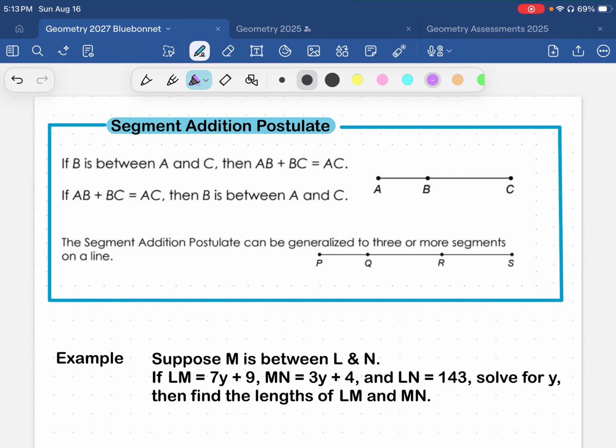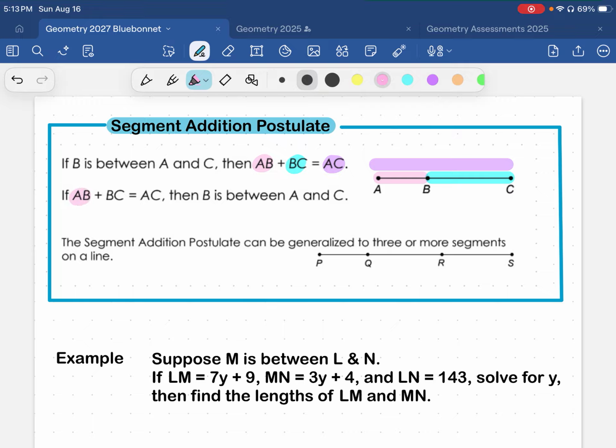All right, let's grab our highlighters. So notice it's saying AB, this part right here, plus BC, this part right here, is going to equal AC, the whole thing. So part plus part equals the whole. Since you have picked your 3 colors, stick with your 3 colors and use them every time you see a segment like this.